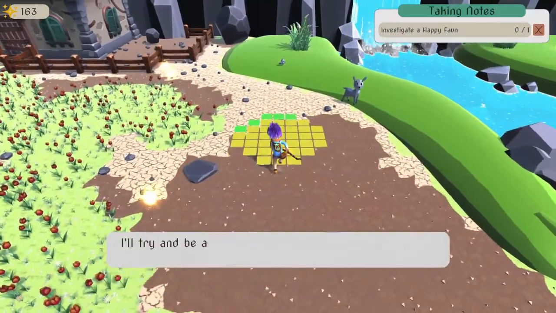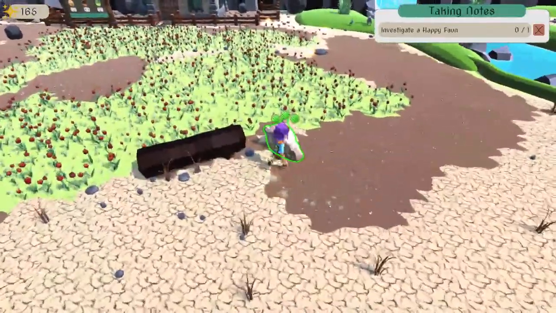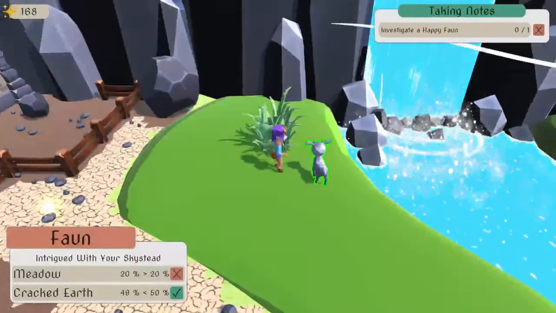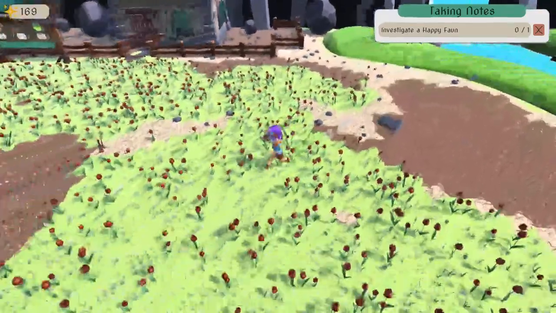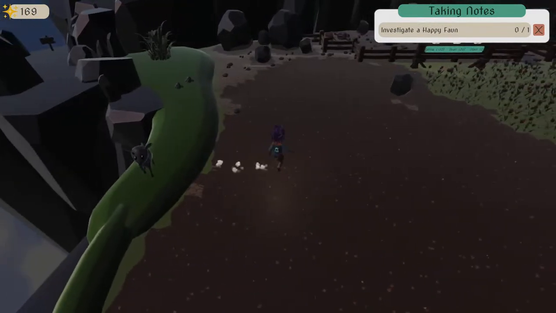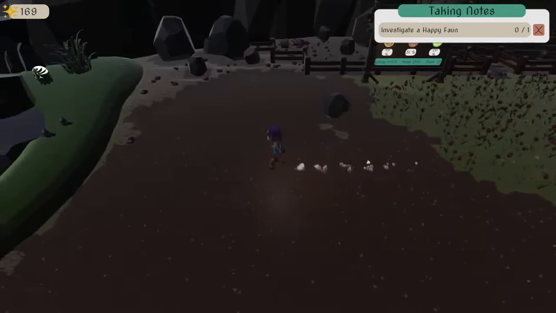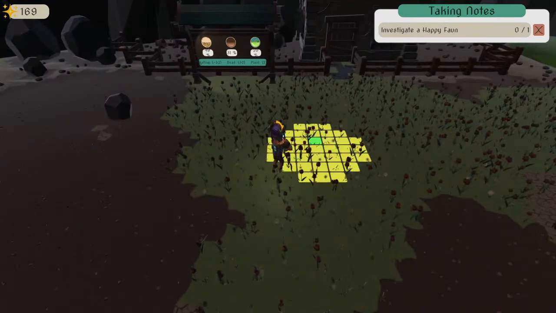Can't break it. I'll try and be a bit more hands off. Let's see if you can work this last bit out for yourself. Okay. Guys, I have to figure this out on my own. Cracked earth. Investigate a happy fawn? There we go again. Someone at Toasty Labs flipped the wrong light switch. Meadow. Wait, what was that? Oh, the chirp. The noises are so silly.